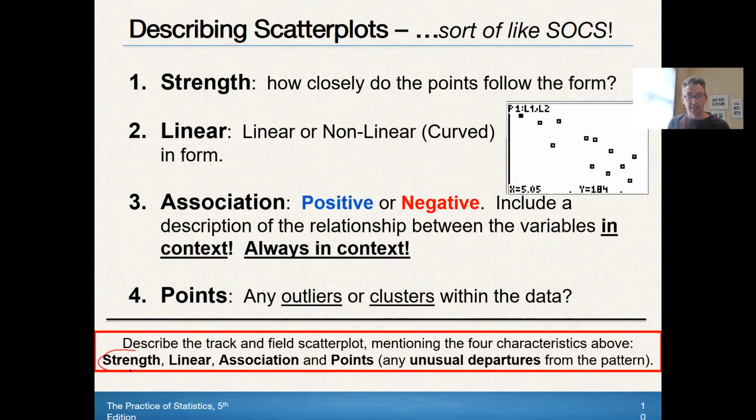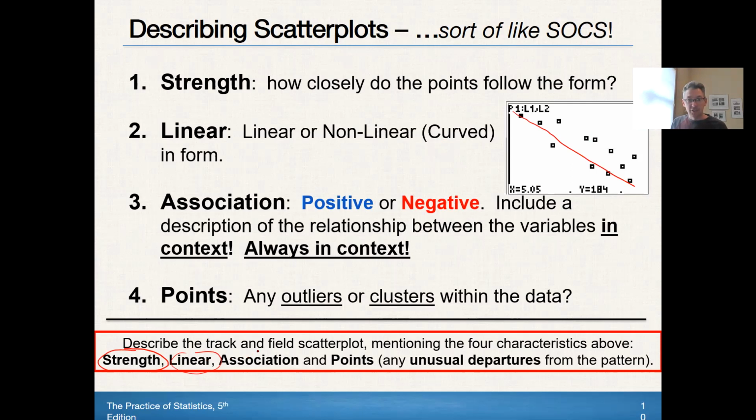I'm going to verbally say this, but we'll see some other ones written out. In terms of the strength, I'd say that scatter plot is fairly strong. Those points tend to follow the pattern pretty well. I don't see points that are scattered all over the place. Now, could it be stronger? Yeah, if these points were closer together, that'd be stronger. But it doesn't look really weak to me, where there's points all over the place with no real pattern. Is the scatter plot linear? I'd say it's pretty linear. The scatter plot is roughly linear. It follows roughly a straight line. It's never going to be perfect, of course.